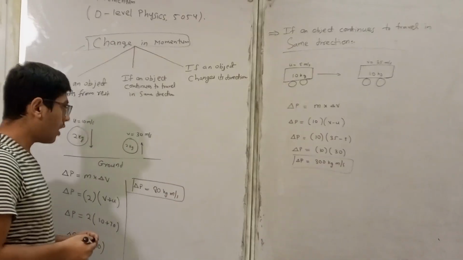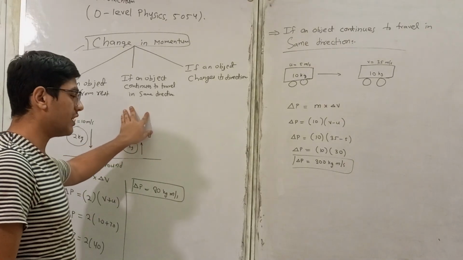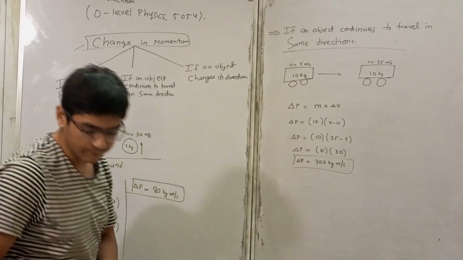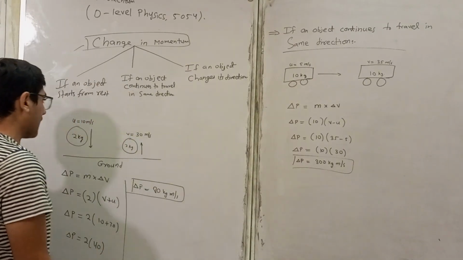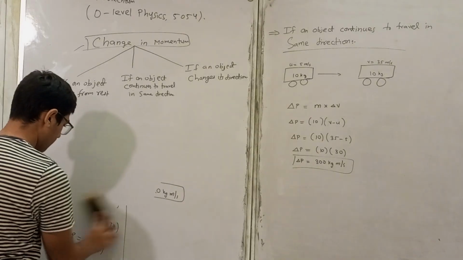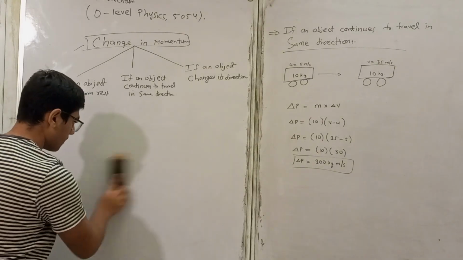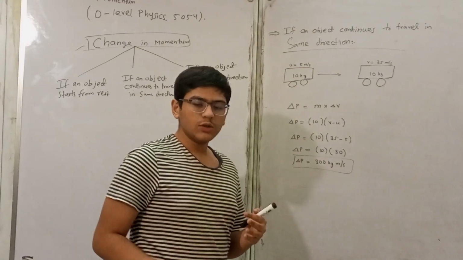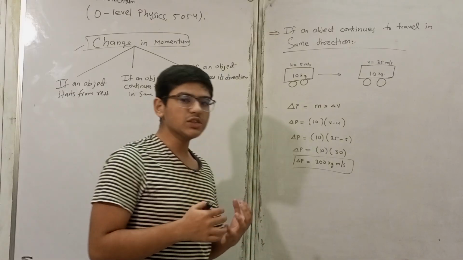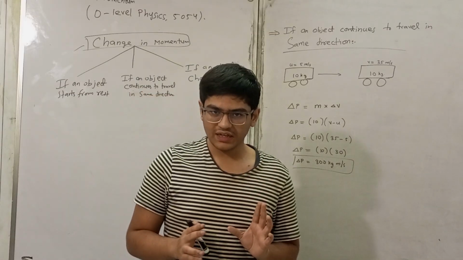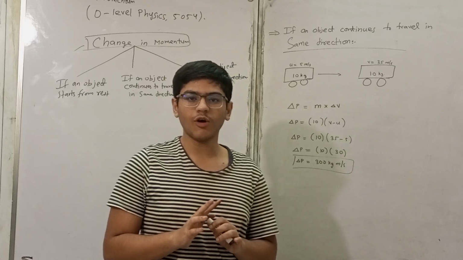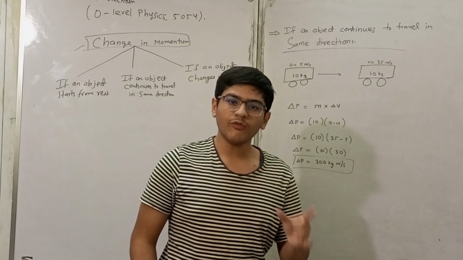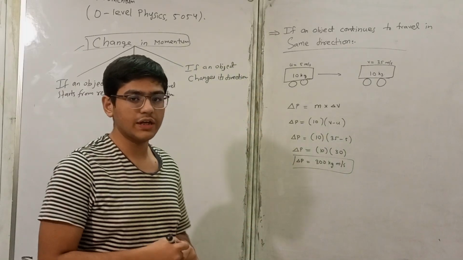Okay. So now we have discussed all the possible scenarios in which examiner can test you while giving the question on change in momentum. Now let's move towards our second calculation, that is total momentum. One important thing to keep in mind is that change in momentum will always be calculated of a single body. It will not be calculated of more than one body. Whereas total momentum will be calculated of two bodies, it cannot be calculated of one body.